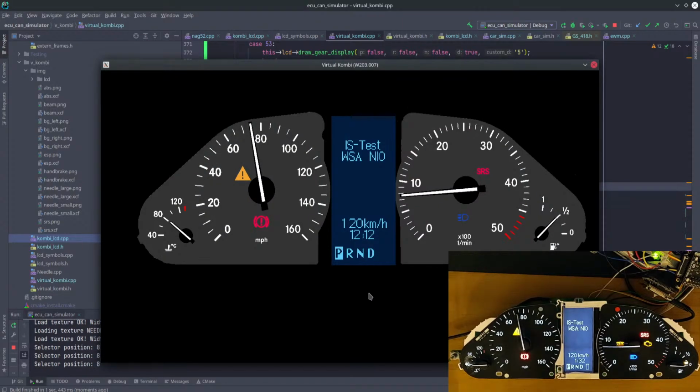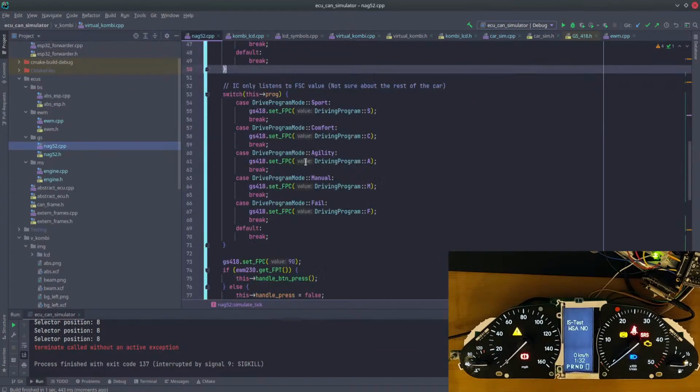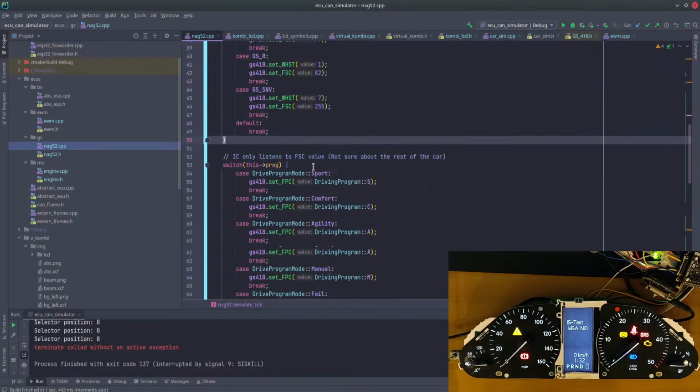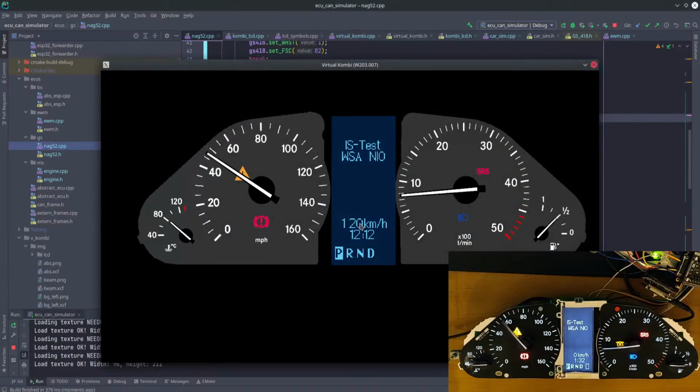Okay, so if I go next gear, oh yeah, I forgot we're not even changing the gears. I think I commented that out in the nag sim. No, I didn't. Okay, so why isn't it changing gears? Oh yeah, it's because I'm doing the wrong one.